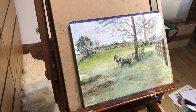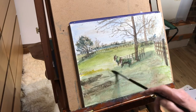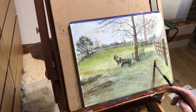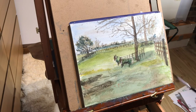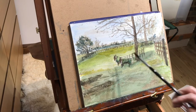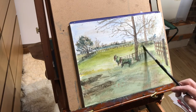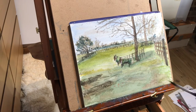Right, I think I could use a little bit of yellow to warm it up a bit here. Yes, there was a little bit of warmth coming through. Side there to help show that this is a little bit of a dip. Right. Well, that's now too bright.